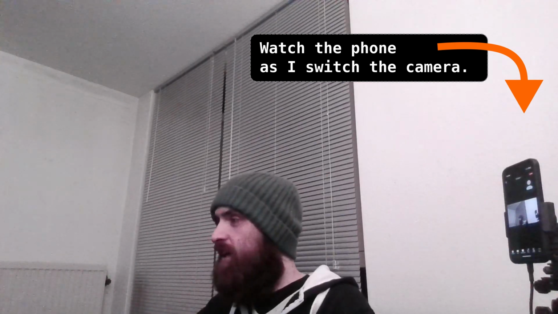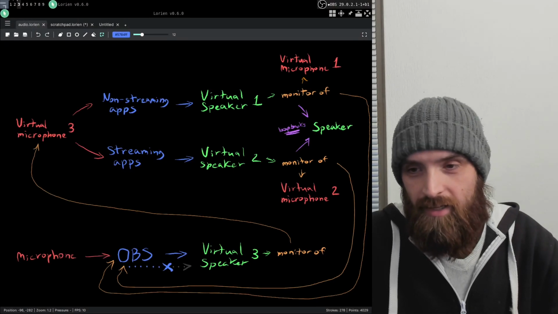So for example, this is my built-in laptop's camera, but it's also working. This way you could switch cameras, for example, or suddenly add a screen capture and stuff like that. So this is very handy and nice to have. Of course, a lot of those apps also have screen capture capabilities, but this is just an alternative way to stream any kind of screen capture or webcam or whatever video you want over any app, regardless of if it supports screen capture or not.